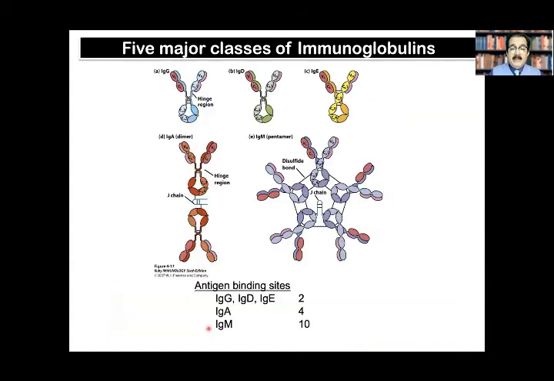And the reason you do this is because you can fundamentally change the effector function of antibodies. Just to quickly note, IgG, D, and E have 2 combining sites. IgA has 4, IgM has 10. The affinity of the IgG and the IgM is exactly the same because it's one combining site and one antigenic determinant. But if you look at avidity, this is 2 and this is 10. So you have 5 times more combining sites. The binding efficiency, avidity, is significantly higher because of the valency of this antibody molecule.